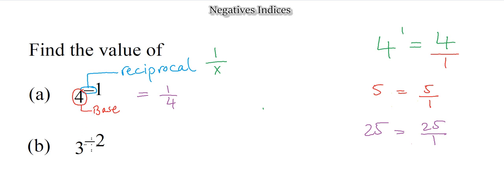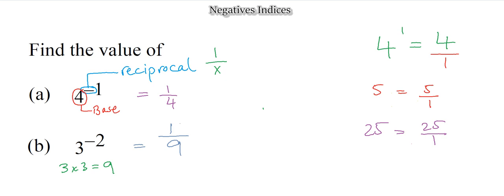So let's try to do the second one. In this one, all we're doing is we will do our powers first. So we do 3 to the power of 2. 3 to the power of 2 is the same thing as writing 3 multiplied by 3, which is 9. So 3 to the power of 2 would be 9. And because we have a negative here, that would be the reciprocal, so we just do 1 over 9. So very straightforward. You just have to understand the logistics behind it.